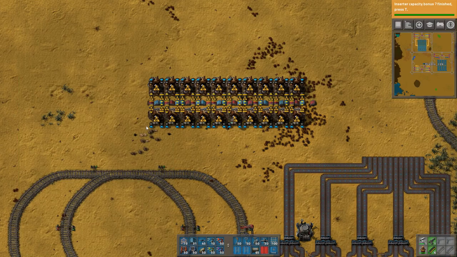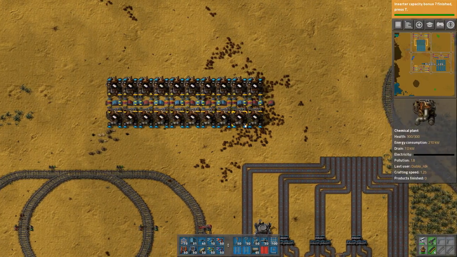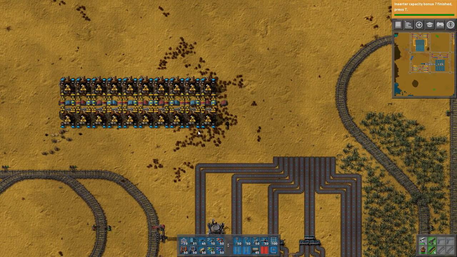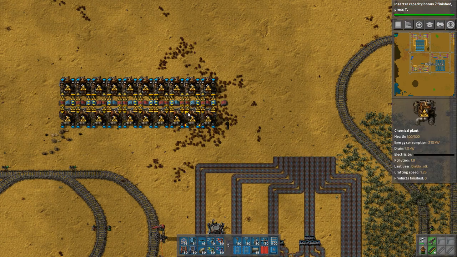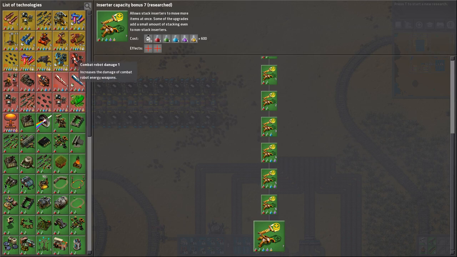Alright, so that is 2, 4, 6, 8. Who do we appreciate? 10, 20 per row. So that should be easily filled by those red belts. This is going to produce a lot of stuff. I like it. What else do we research?